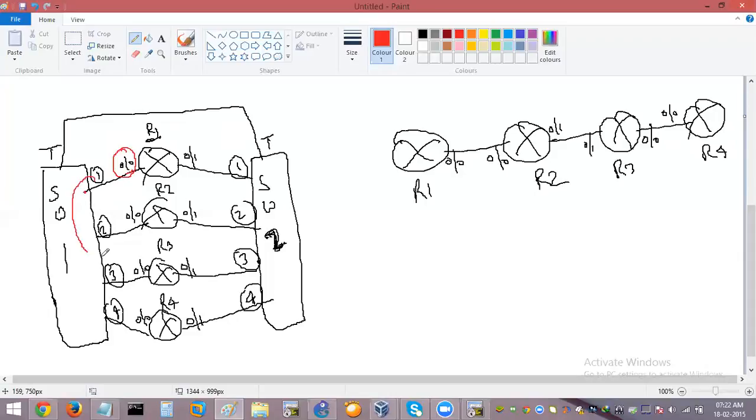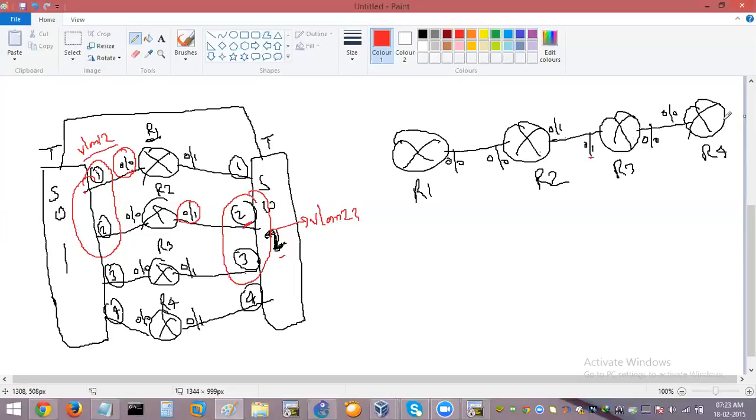So I'm going to put these two interfaces into the same VLAN, let's say VLAN 12. That will make my connection between R1 and R2. Then R2 0/1 is going to switch number 2, port number 2, and R3 0/1 is going to again switch number 2, port number 3. So I'll put these two ports into VLAN 23. That will make my connection between R2 and R3. Because you know that only the devices which are sitting in the same VLAN can communicate with each other.